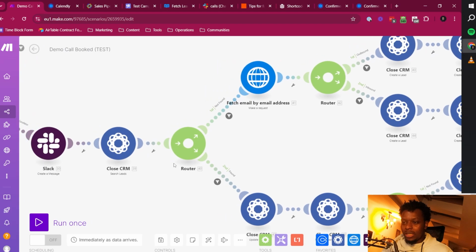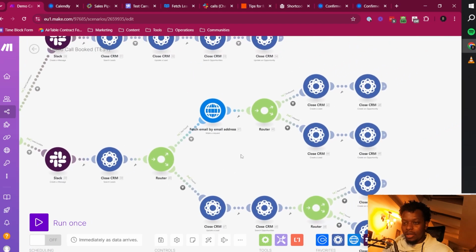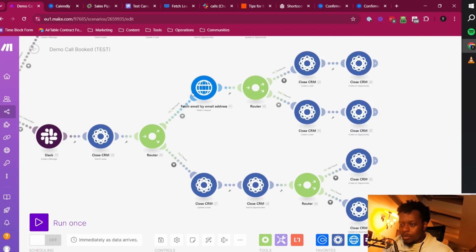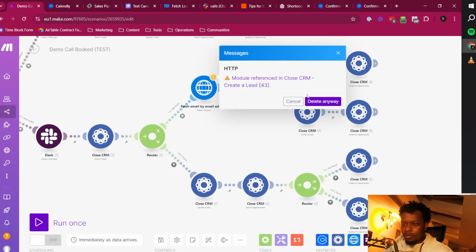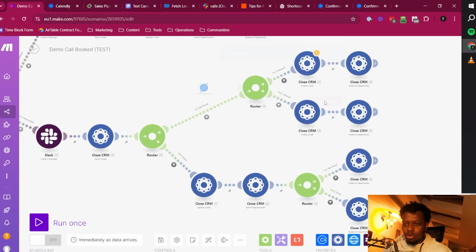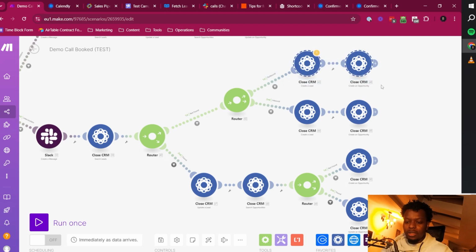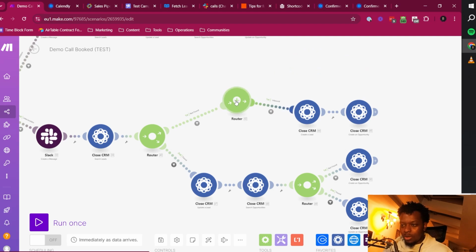We now need to search for the leads, and we don't need to do anything with Smart Lead. The first thing we're doing is, again, deleting fetch by email address, and it's going to affect module number 43. So we know that this is the part that we don't need. And since we're deleting the outbound/inbound part, we can just gap the entire thing. So now we don't need that.